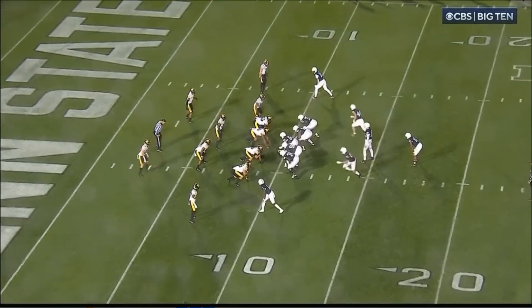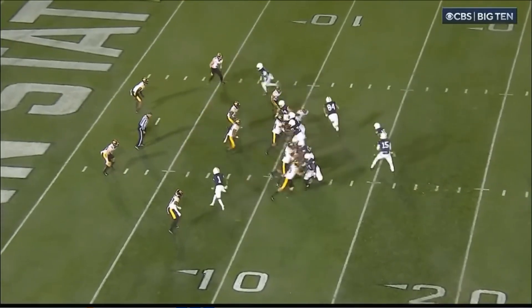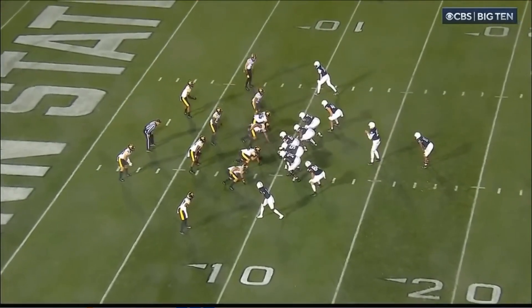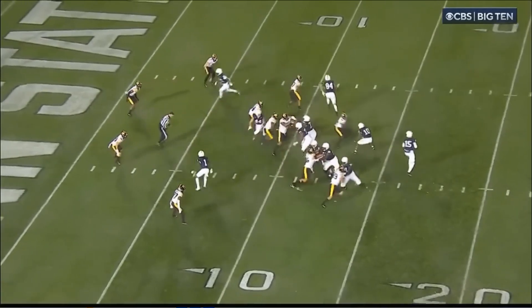So this is the first touchdown. They go from that full house set, they shift down to two wings. Now they're going to run the same play action, kind of motion to the left to right side here. They've already ran this quite a bit to this point, but they did this often, where they were trying to get that motion to the right side here with Theo Johnson.